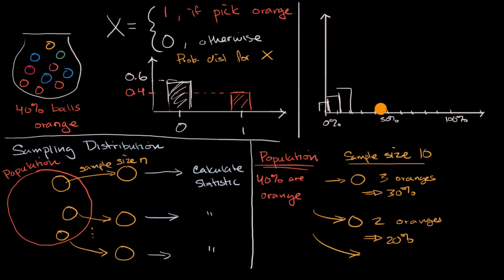And the way to read this discrete distribution is, let's say this right over here ends up, and I'm just gonna make up a number. But let's say that this is 0.15. The way to read that is, you have a 15% chance of getting a sample where 50% of your balls are orange. Or if this right over here is 0.07, that would mean that you have a 7% chance where 20% of your balls are orange.